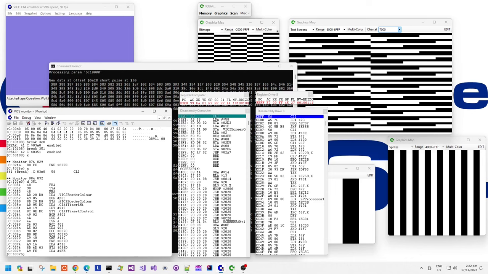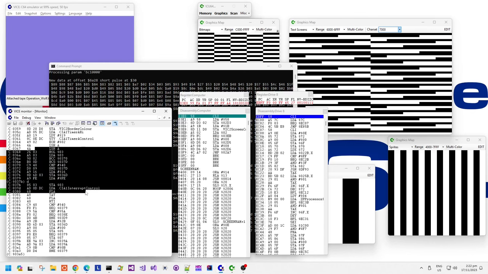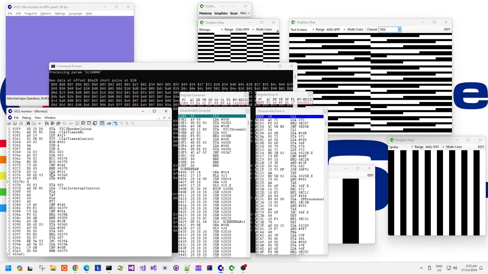We can see that it's doing an EOR with 5 for the border color, the flashy loader bars. We can see it's doing a load with the timer high to see whether or not the pulse is long or short. It's restarting the timer, we're using the Y register, it's doing an EOR with 2, it's doing a shift and a rotate. So we're getting the long or short pulse length into the carry, and then it's shifting the carry into the loaded byte, which goes into 03, into zero page.